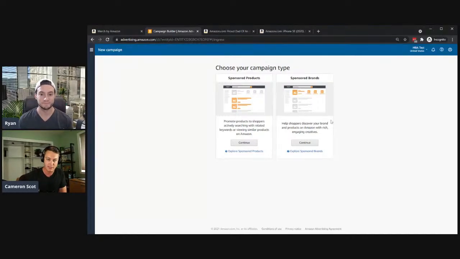You might have different options for this. You're for sure going to have sponsored products, but you may or may not have a couple other options depending on the platform you're at and what you have access to. For example, sponsored brands, you may see sponsored display. Kindle, you'll see lock screen ads. And there may be some different for different platforms. I'm not on every platform, but sponsored products is what everybody should be starting with ads. Even for huge accounts, the expert levels that know what they're doing, these types of ads probably comprise 70% plus of all of their campaigns. So honestly, I wouldn't even worry about the other ones for quite some time till you have quite a bit of experience with it.